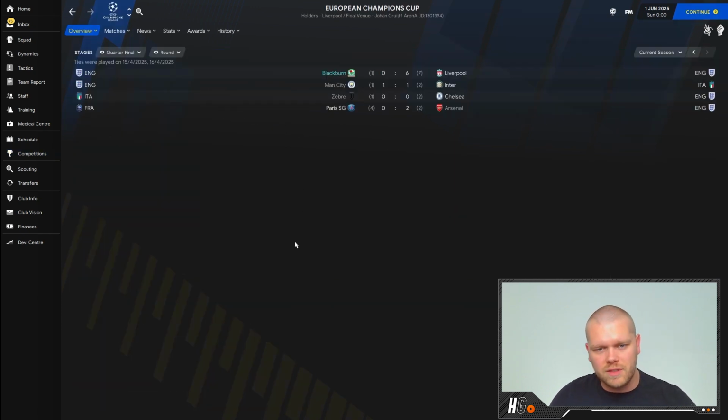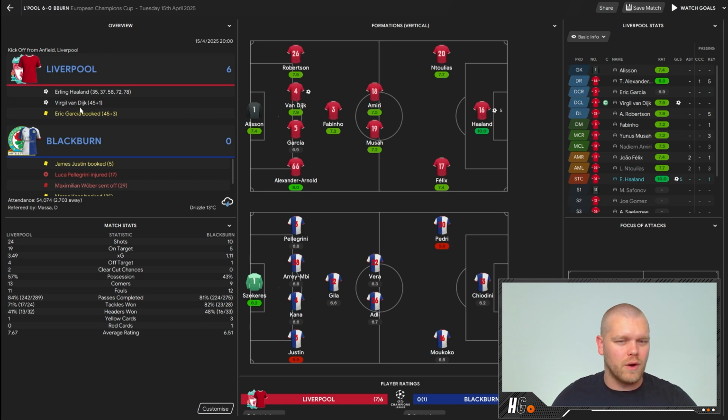Quarterfinals of the Champions League. Ooh. Okay, Liverpool taught us a lesson. 7-1 on aggregate, losing 6-0 at Ewood Park as well. Oh.